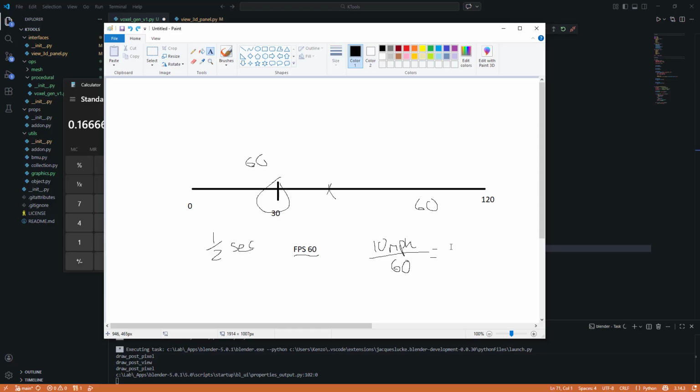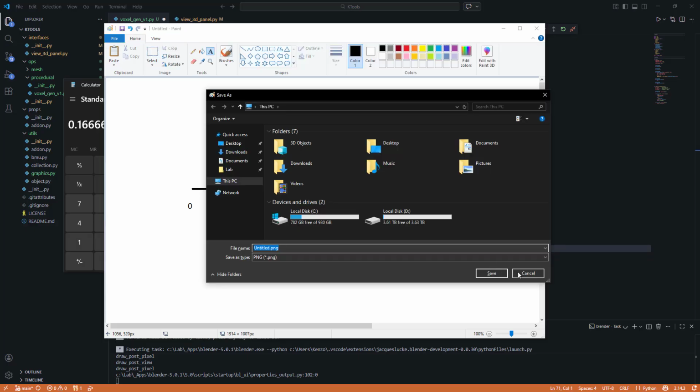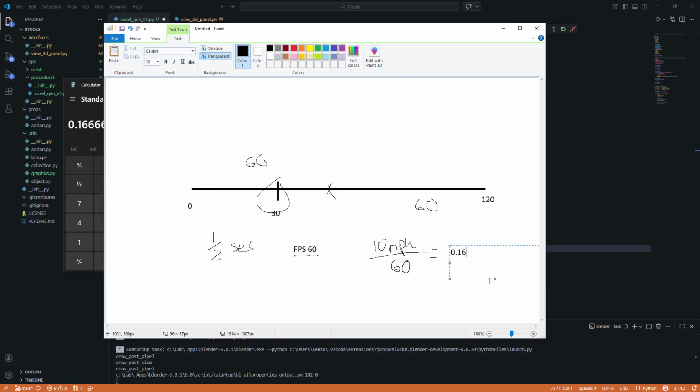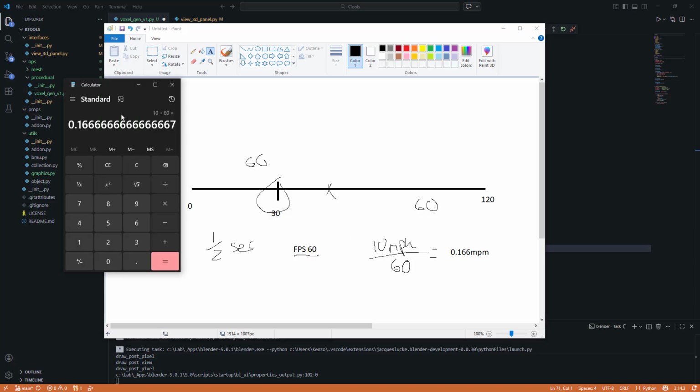So we'll just say 0.166 repeating, and that's miles per minute, MPM. And then if you want to get down to seconds, you divide it again by 60.